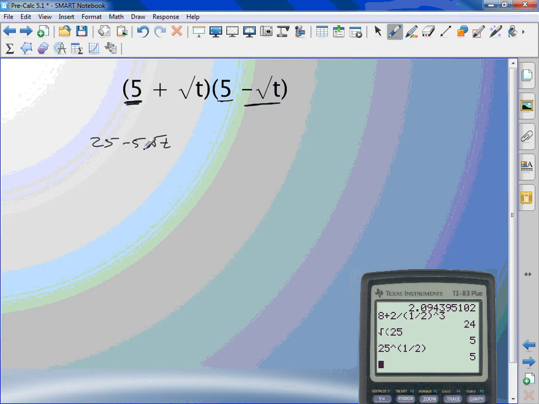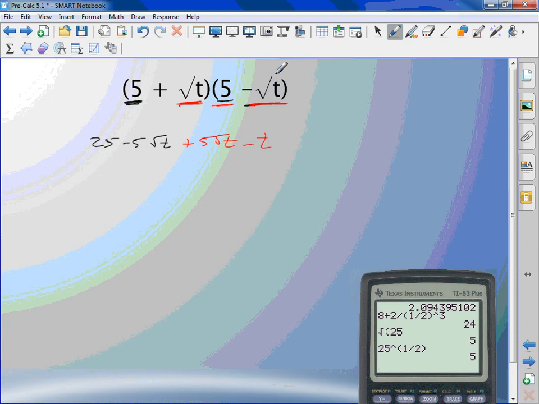If I have 5 times the number of apples, what do I have? 5 times the apples. 5 apples. Okay, done with that. What's square root of t times 5? Plus 5 square root of t. Now square root of t times negative square root of t. They will cancel out, and I'm left with negative t.